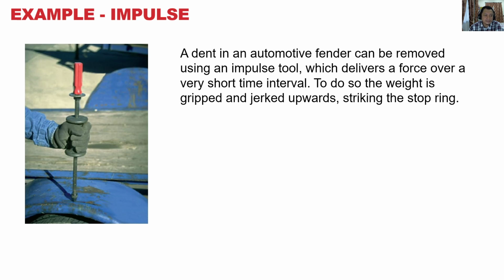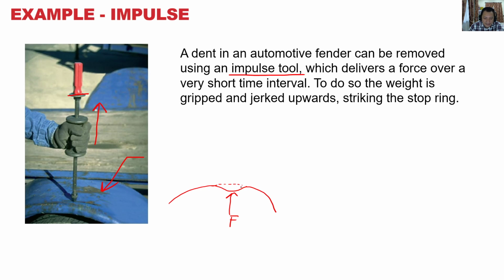For example, of impulse. So let's say this is an automotive fender, and you've got a dent in this fender. In order to remove this dent, you need to hit it with a hammer, or you can use something called an impulse tool. What it does is that you can give an impact to this surface, and when this thing goes up, it's going to hit it, and you are giving the dented fender a force, and you're trying to make it back to its original shape.